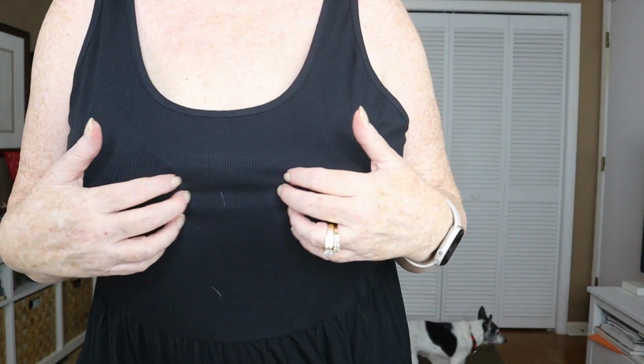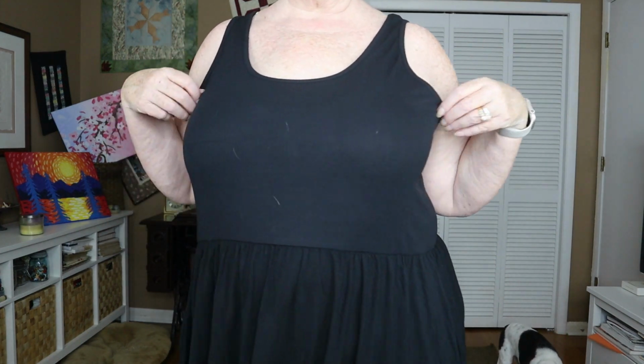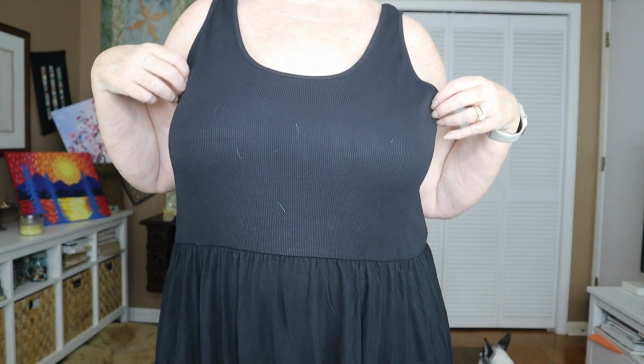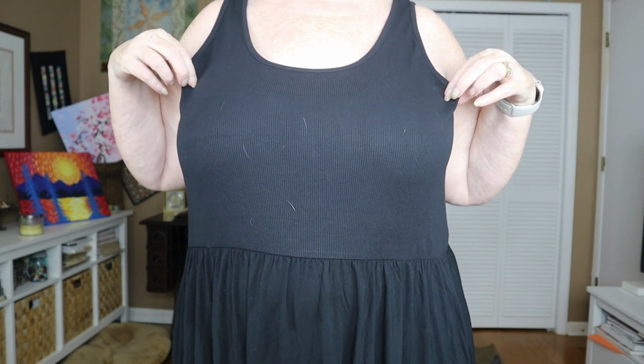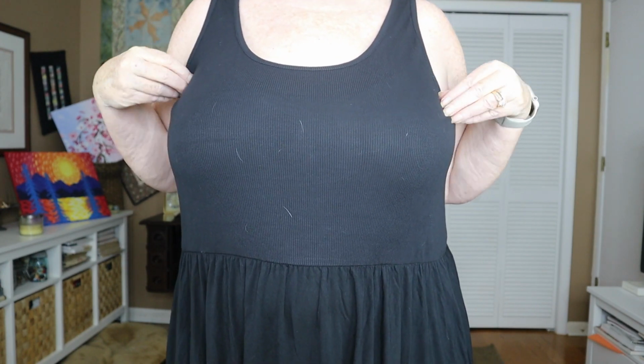It has the ribbed top and then just the knit bottom. But once it's on, I really like it. It has a couple of fit issues or proportion issues for me. It does have pockets. I do like it though. It just looks nice, I think. Has a little bit of the wings going on here. Not this side now, I did have on both. But as a sewer, that's pretty easy. You just put it on inside out, pin this, do a little seam and make a little dart, and then that goes away.